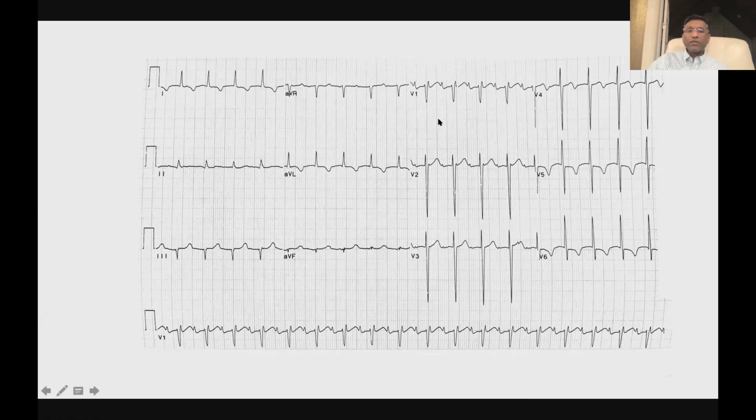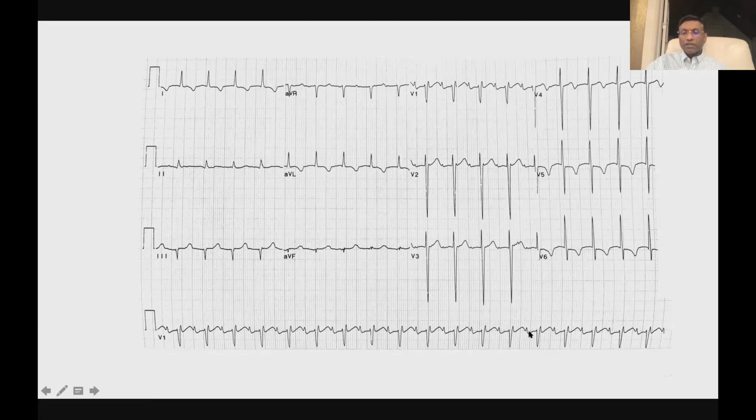The reason V1 is so helpful is because it's sitting right in front of the right atrium. The right atrium is anterior there, and V1 is taking a good look at both atria, the anterior and the posterior, the anterior being the right and the posterior being the left atrium. So it's always very helpful, and especially if someone is kind enough, like I am here, to give you a long strip of V1, then you must take advantage of it.